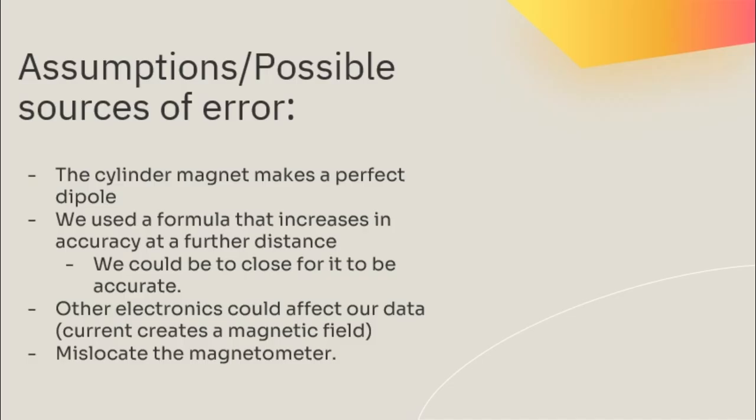And other electronics could affect our data, because as you know, a current, a moving charge of electrons, can generate a magnetic field, and we only accounted for the Earth's magnetic field, not all of the currents in the laptops around. We tried to isolate it, but that could still be affecting our data. And also, the phones that we're using to measure the magnetic field have a chip, but it's not dead on in the center. We tried to account for the offset that the chip is from the edge of our phones, but that could also be causing a minor amount of error.